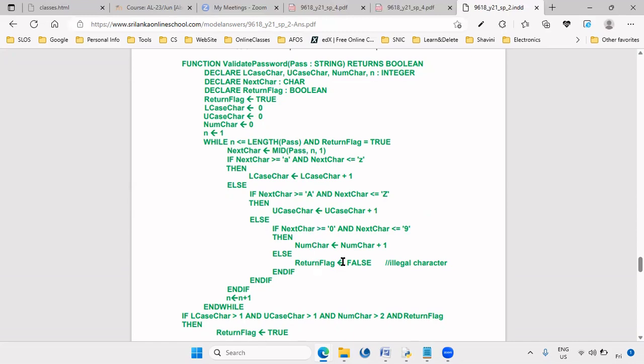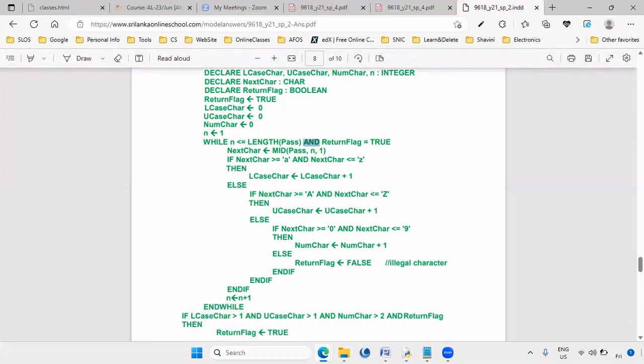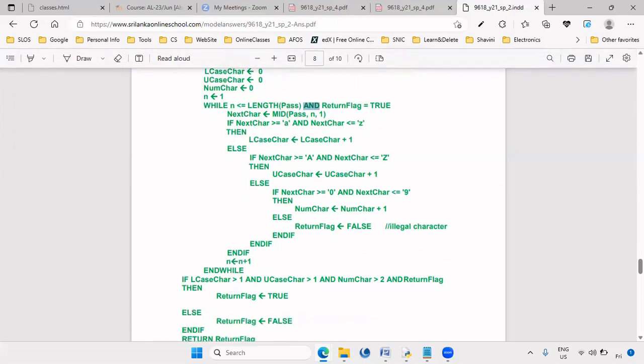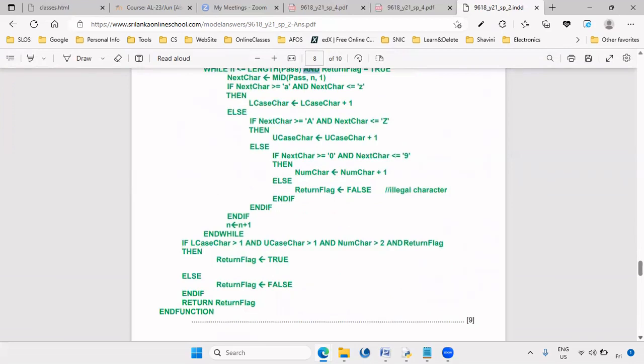And then what happens? Return flag equals false. So n equals n plus 1, it's 2. Go back here, n is 2, but this is false. And since this is the AND condition, if any one becomes false, the whole thing is false, and then this exits. It doesn't continue, it comes down. So in whichever case, when it comes down, it will carry the flag.